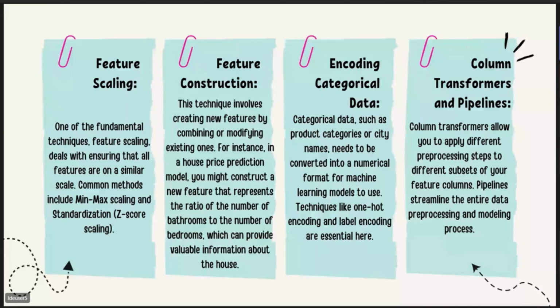A pipeline is like your regular pipe. What is the purpose of having a pipe in your house? It will allow water to flow from one point to another point, right? So same way, a pipeline in machine learning is going to allow you to send your data or pass your data from one point to another point, and in between it can go through a lot of processes. Okay, so first it gets encoded, the automatically encoded data gets scaled, and from the automatically scaled data it gets converted to a new type of value, right? So you can write code in such a way that when you make use of a pipeline, multiple operations are being done.